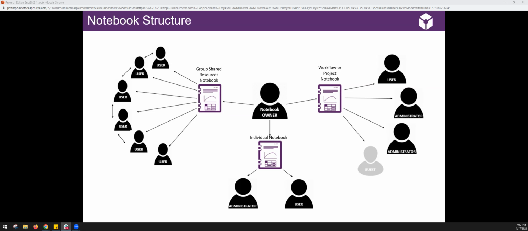And just to expand upon that. As you mentioned, we typically recommend notebooks are owned by a central person. And this is an example diagram of what I typically see for a group. So maybe you have one notebook for shared resources or group resources. Maybe this is common lab protocols, policies, training for new employees, equipment maintenance. Maybe you have a weekly lab meeting and just the notes for the weekly lab meeting could be in one central place. Everyone in the team gets access to it, can add to it, edit, work within there.